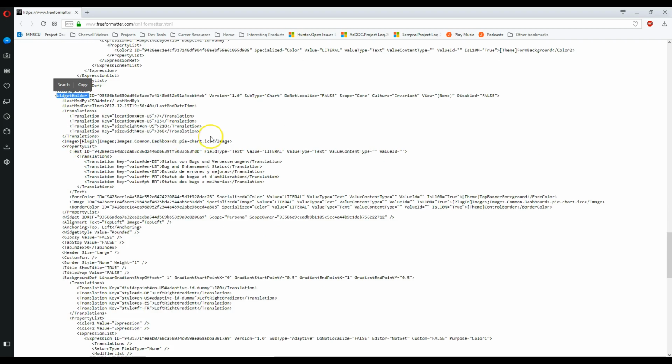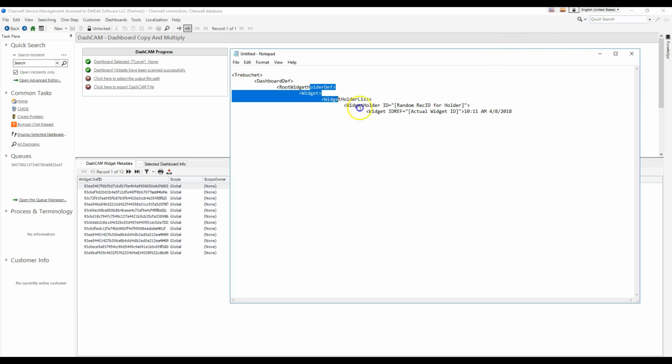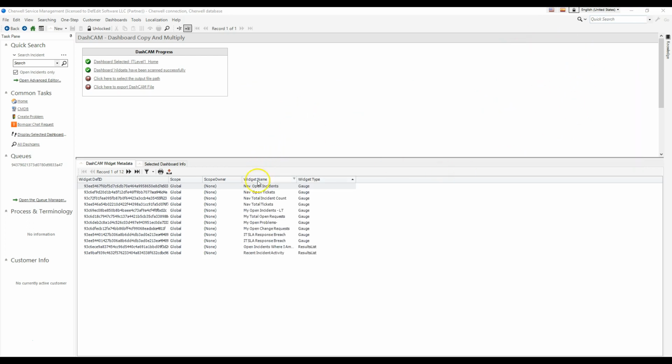And the reason I said that we're auto-populating the name and type of that widget is the reference to the widget itself doesn't include the name. So here's the contents of the dashboard that actually specify what widget's being used for an individual widget. We've got an ID and a scope and scope owner, which is just, here's where the widget's located, go find it. So that's at the end of our little structure here.